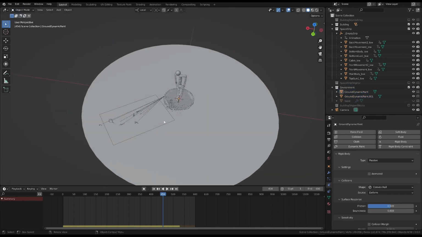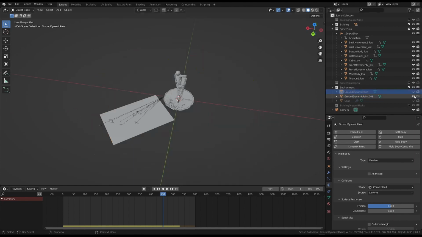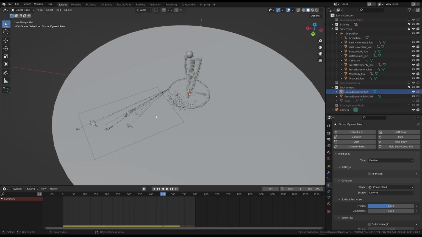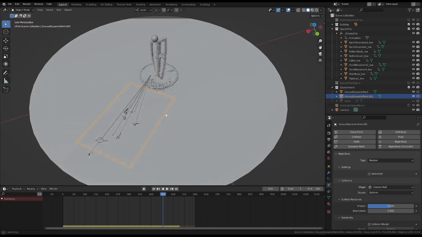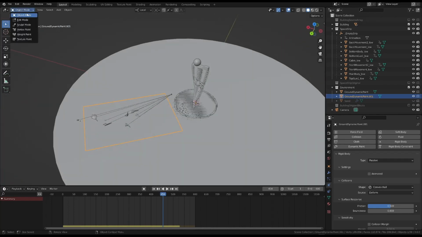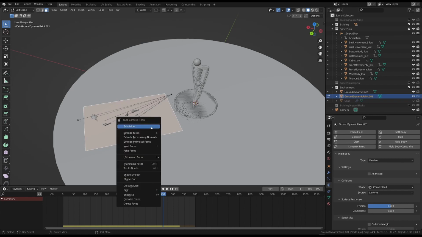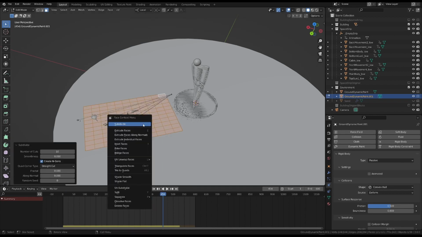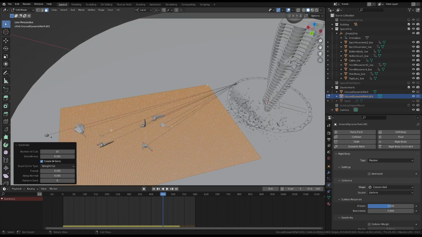We've got two objects: the rectangle and the original ground. Now I have to cut the rectangle into many smaller pieces. Enter the Edit mode and divide the mesh by pressing the right mouse button and selecting Subdivide. You can do the same thing over and over to add more subdivisions.